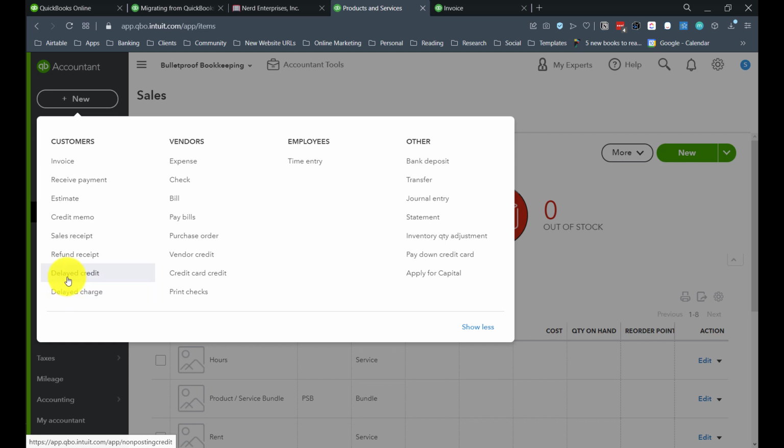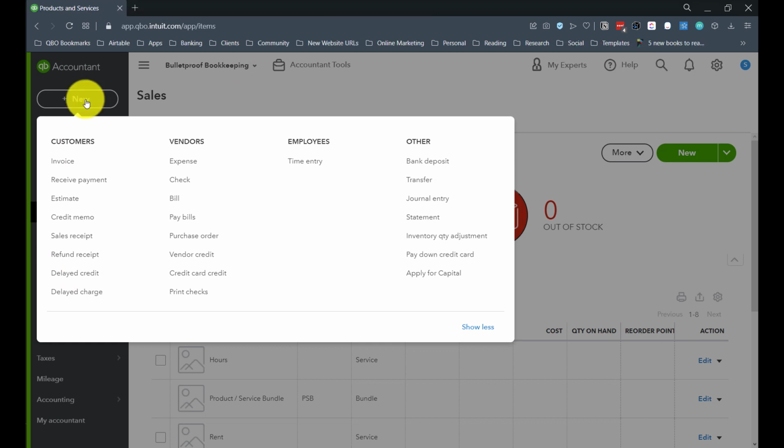And delayed credits and charges are pretty much as straightforward as the names might suggest. This is a credit or a charge I might want to issue to a customer at some later date, hence the term delayed, right? So that's pretty much your rundown on the customers, right? Next, I promised you that we would take a look at some more basic transactions. We've just looked at everything that's on the customer side, which of course deals with revenue, sales, the money we take in exchange for the services that we offer. So now let's take a look at what happens on the other side of that.